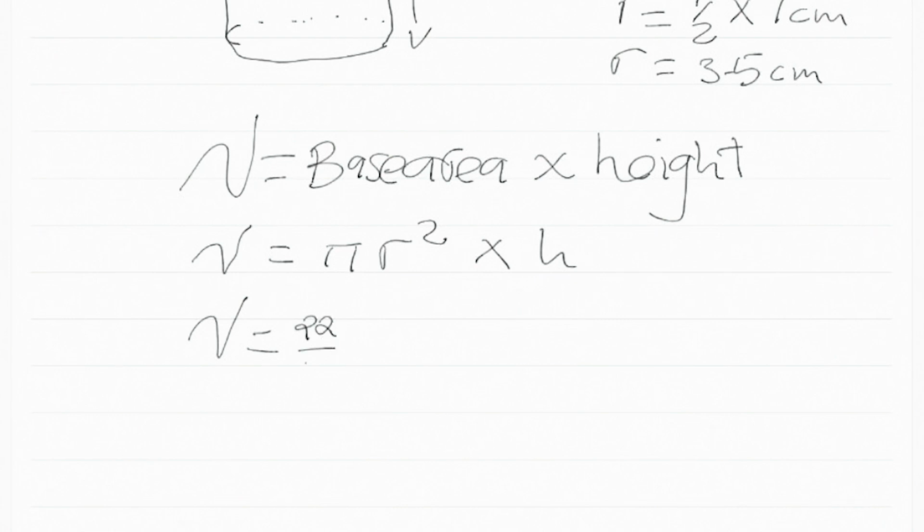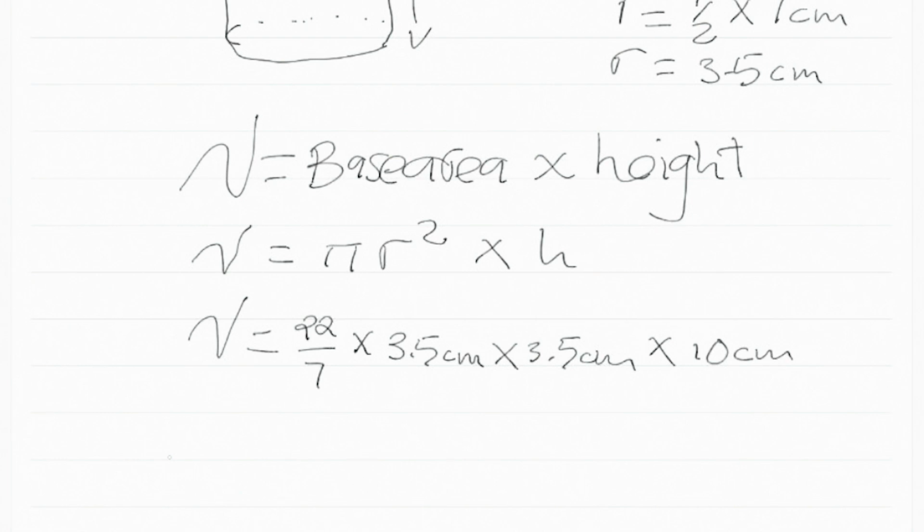So from there now, we have our figures, then we can do the input. Volume is equal to, we are told that we should pick pi as 22/7 times the radius, which is 3.5, as we found there, times, square means multiplying by itself, 3.5 centimeter. And we are told that the height is 10 centimeter.